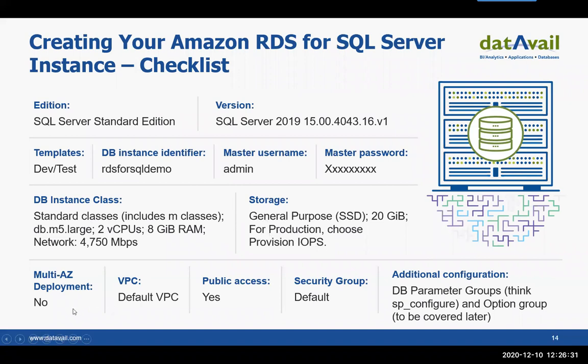Multi-AZ, I'm not going to do a demo on multi-AZ in this case, because that takes a little bit more time and more resources, and it costs a little bit more. But it's very simple. You just need to pick yes in multi-AZ, and you're going to be able to enable it. VPC, we're going to choose the default one. Public access, usually you put no because you need to think about other security considerations. You should put it on a different subnet and only allow other subnets within your VPC. But in this case, for the sake of simplicity, we're going to choose yes. Default security group, we're going to choose the default one.